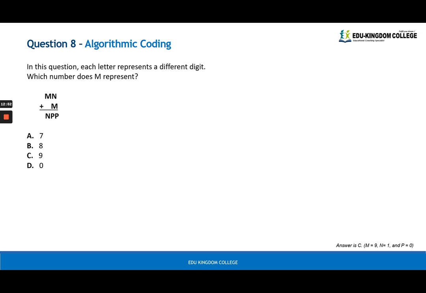Right, this one, you have to think about this logically, okay? So we have a 2-digit number and a 1-digit number. When you add that 1-digit number, suddenly it becomes a 3-digit number. The only way we can have 2 digits plus 1 digit become a 3-digit number is if this one must be a very small 3-digit number, okay? So i.e. 1, right? That's the only way it makes sense.